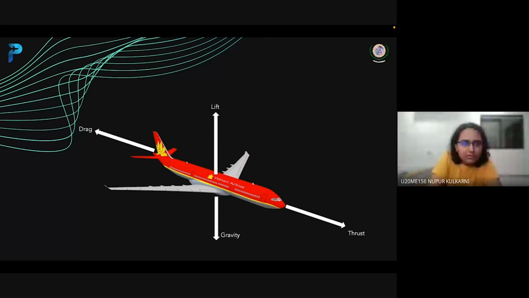Then we'll see lift. Lift is generated because of the pressure difference observed above and below the wing. Lift will be seen in detail in our next session. Now we'll see drag. Drag can be considered a resistive force acting on the aircraft. It opposes our forward cruise motion, which occurs because of thrust. So these are the four basic flight forces acting on an aircraft.